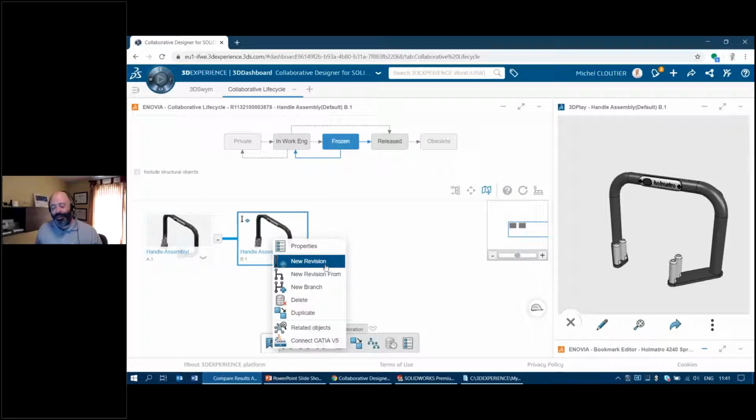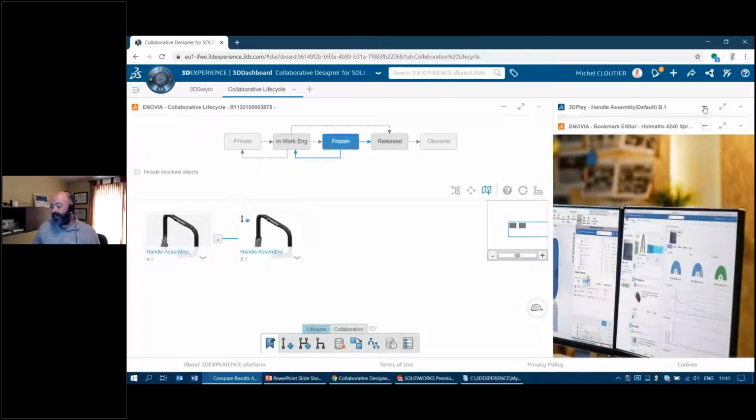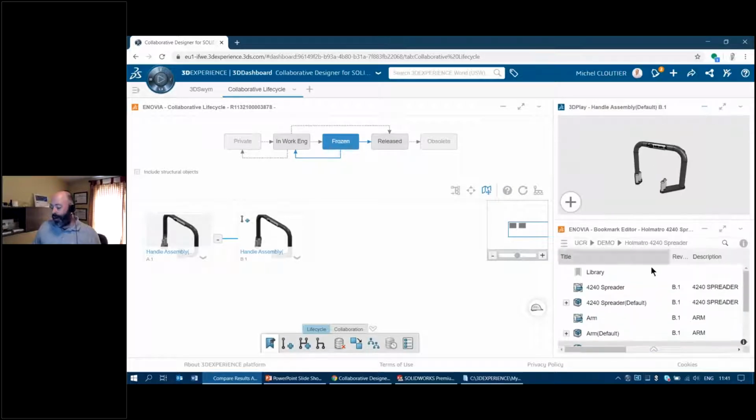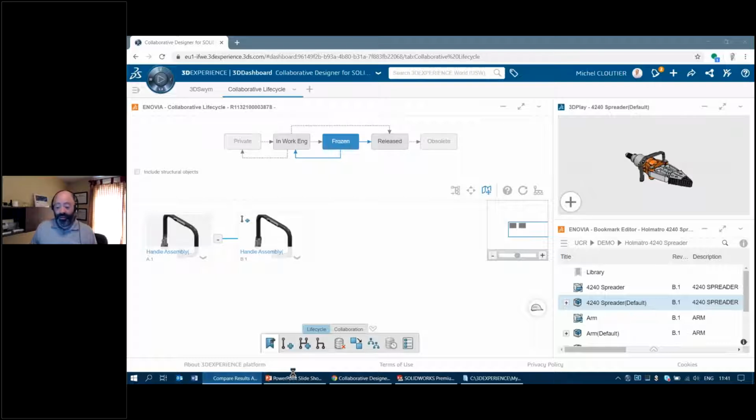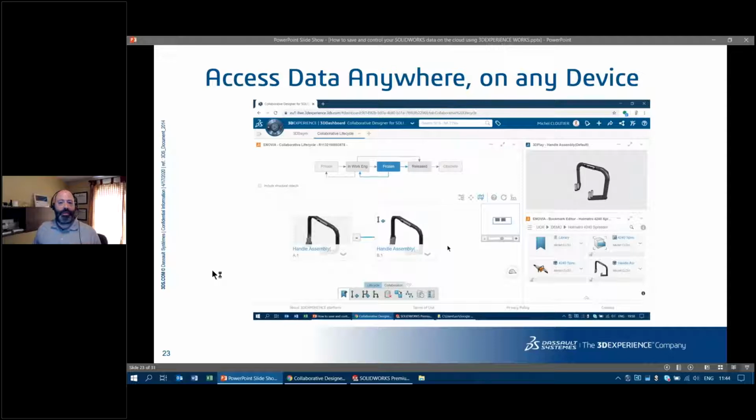So I just wanted to give you a quick heads up about how we can have access to all this data. But again, because everything is stored on the cloud, now I have access to everything very easily. So if I just want to take a look at, navigate, maybe do some comments, some markups, I don't need SolidWorks at all. Everything is stored in the cloud, and I have access to this anywhere, from any design, from anywhere in the world, really. So really, this is what the platform enables us, right, to have access to the data.